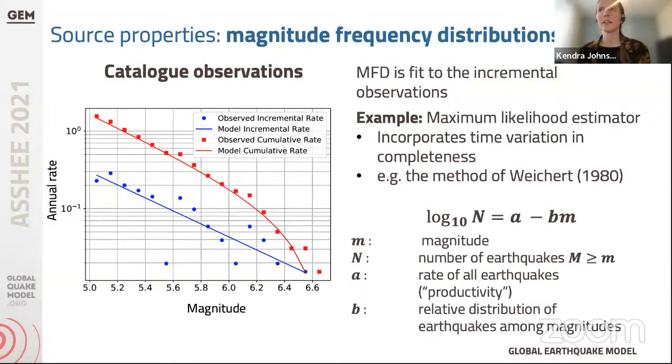So what is completeness? This is taking into consideration that we know seismic networks have a time-variable completeness threshold in the magnitude of earthquakes that they're detecting. A network that's evolved more recently is detecting a lot smaller earthquakes, and over perhaps a larger geographic range, than the original networks that were deployed. And these detect more earthquakes than, for example, what we can recover only from word of mouth and historic earthquakes or journal documentations of these. In this instance, this is using a method that's finding the A and B values that are most likely to produce a function similar to what we observe in the incremental observations.